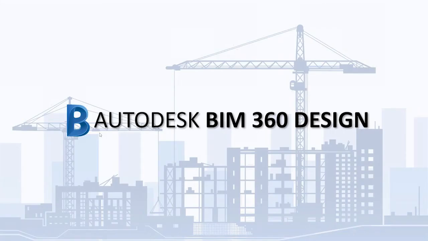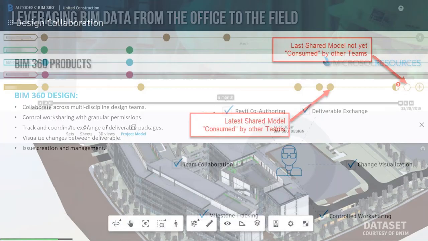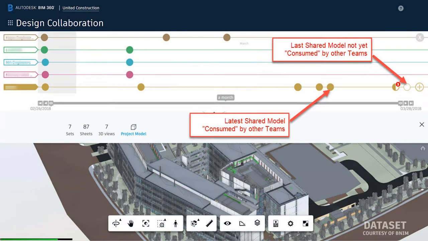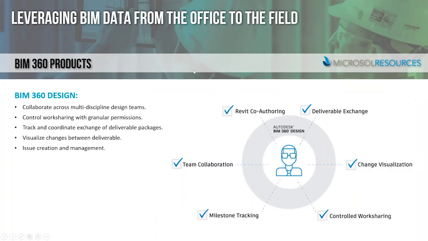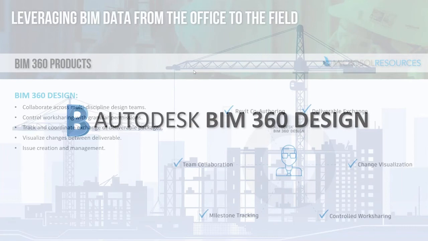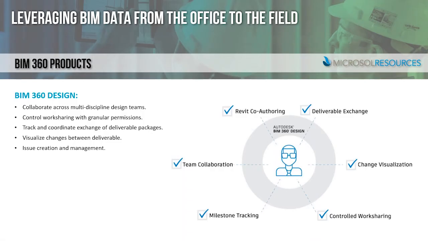All right, so next we have the BIM 360 Design module. BIM 360 Design was formerly known as Collaboration for Revit in the legacy version of BIM 360, which was BIM 360 Team. So again, BIM 360 Docs is formerly BIM 360 Team for all intents and purposes, and the Collaboration for Revit module is now BIM 360 Design.